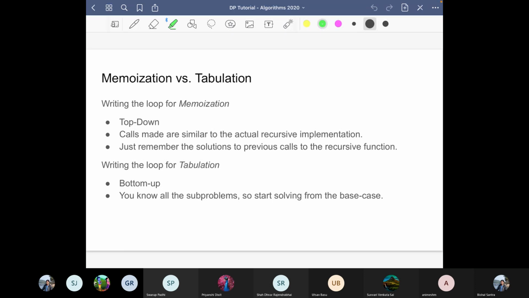So memoization is usually more similar to the recursive call, where you write the recursive formulation and go top down. The only thing you are doing is, whenever you make a call, saving all the solutions that you get from those calls. So when you have overlapping subproblems, you can remember the calls that you made earlier and just take the solutions from there. Whereas in tabulation, you create the solution from the bottom up, just like you saw in the Floyd version. You start with the base case 0, 0 or 1, 0, and you start building up the solution for the larger problems.